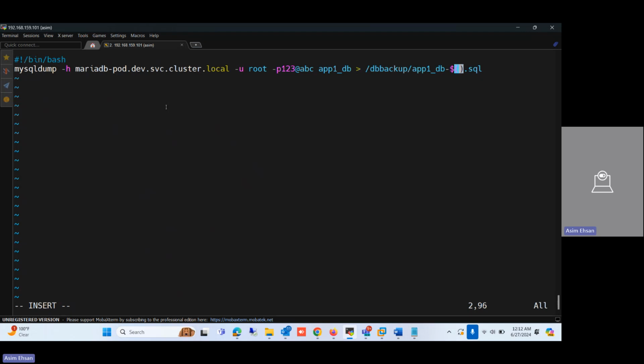Since you know about Linux administration, you know that in date, I can use plus percent Y and m, I think small m or capital M, I can check in the command line, and hyphen percent d. Let me check this.